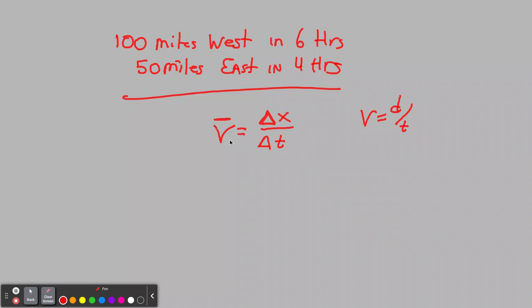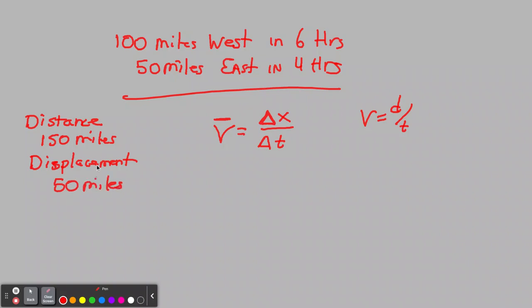And the change of x in this case would have been 50, because your distance, remember, was 150 miles. That's how much you traveled. But your displacement, how far you are from your home, is only 50 miles. Make sure you remember that distinction. So your 50 miles is your change of x, and you went 10 hours. So 5 miles per hour is your average velocity.